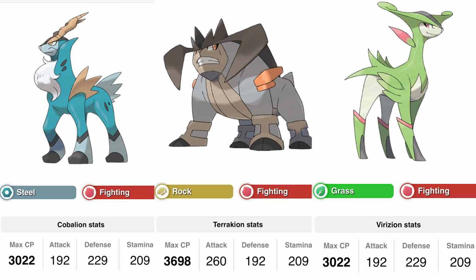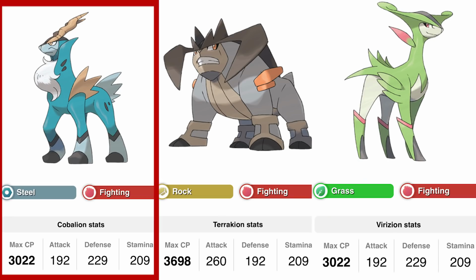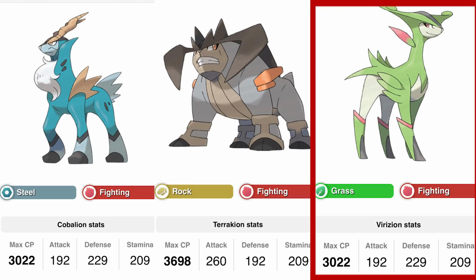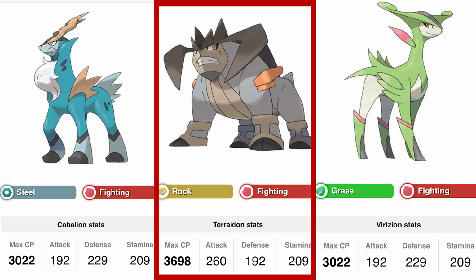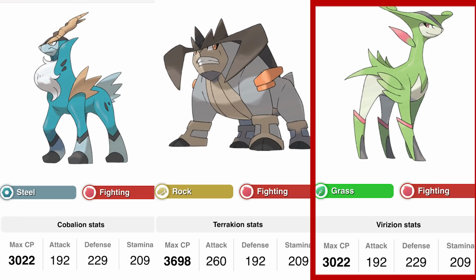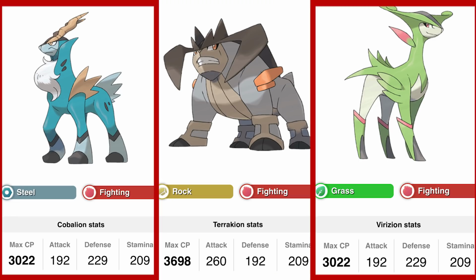So now we're going to check out the comparison between the Cobalion, the Terrakion, and the Virizion. All right, so if we're checking out the max CPs, we see that the Terrakion is going to have the highest stats, which also correlates to the highest attack. So the Virizion and the Cobalion actually have two of the exact same stats. They're literally the exact same Pokemon, both going to be unique Pokemon and going to be looking pretty unique for the PvP Great League. I can't wait to see if they come through Research Breakthrough to bless the game in that manner. It's going to be pretty fun.